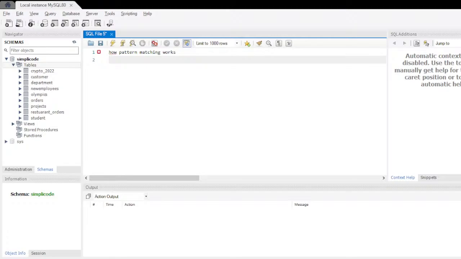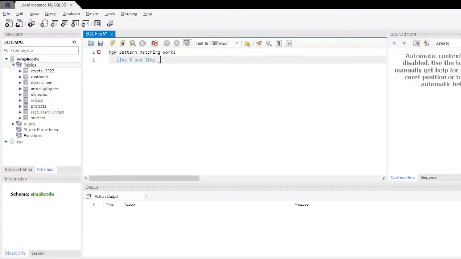It also uses some special wildcard characters, such as the percentage sign as well as the underscore, with the LIKE operator to find the specific pattern. So basically the percentage sign is used to represent 0 or more characters, and the underscore sign is used to represent exactly one character. Right. To get a clear picture of both these operators using the special wildcard symbols, let us look at some examples and see how they are executed and how they return the values.